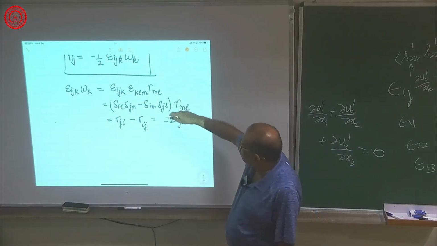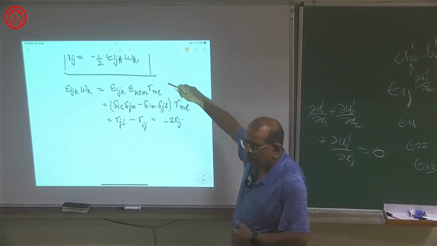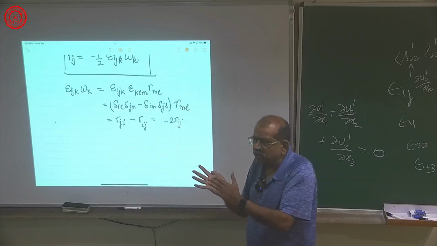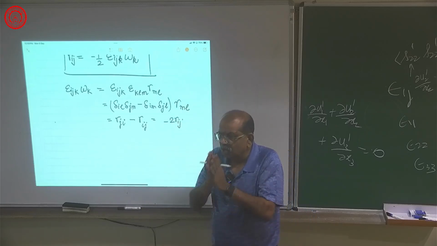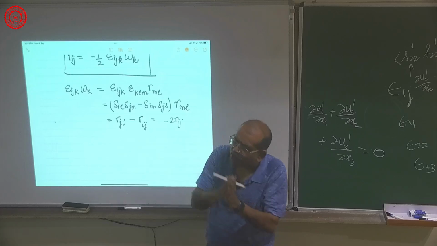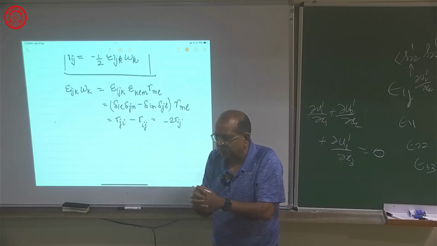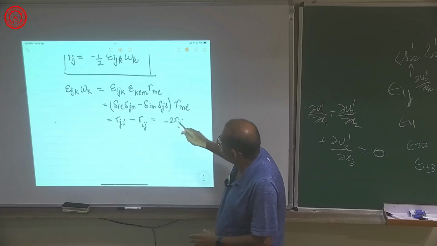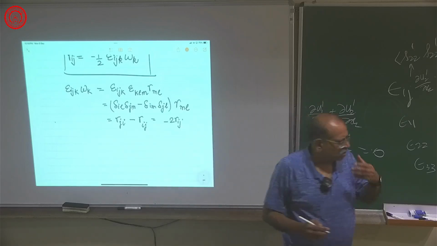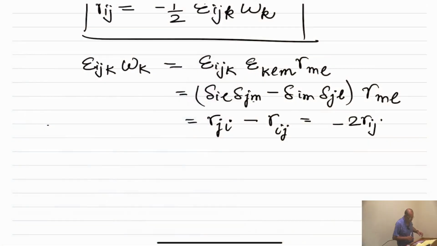Now this is just a matter of detail. Again, this is just to show that these 2 things can be related like this: how omega can be written in terms of R_ij, and how R_ij can be written in terms of omega. This is just the proof. It's nothing to be questioned, too straightforward.